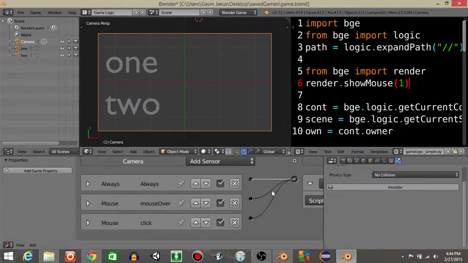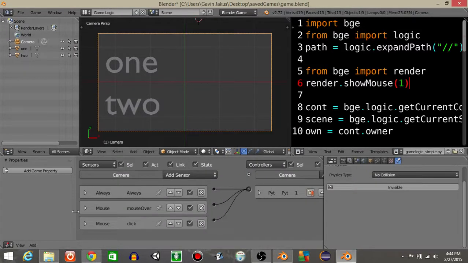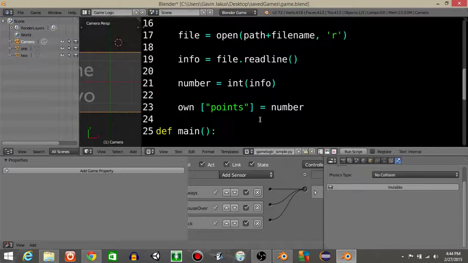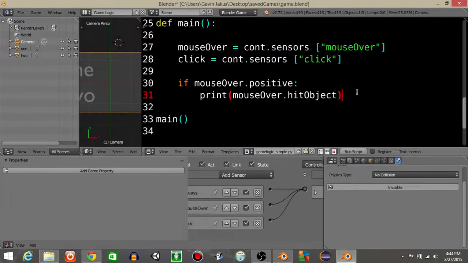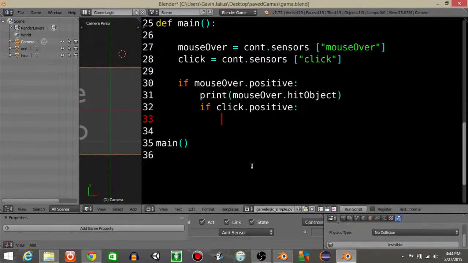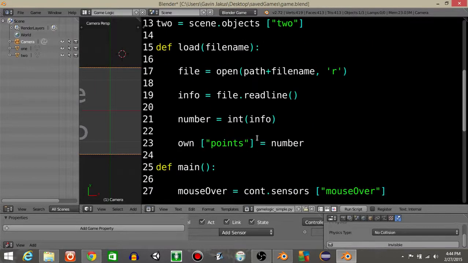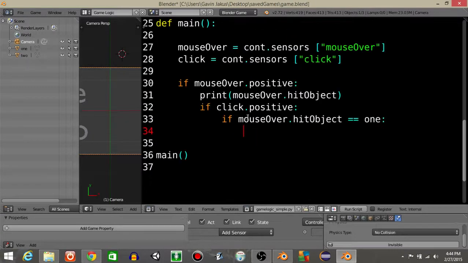Okay. Now, this may be a lot longer than normal, but bear with me now. What we now want to do is have it so that if we are hovering over an object and if we click the left mouse button, so if click.positive, we're going to have if mouse over.hitObject is equal to 1, what we're going to do is call the save function, or the load function, sorry.